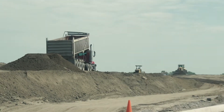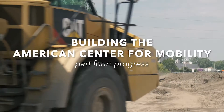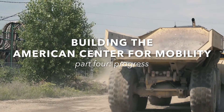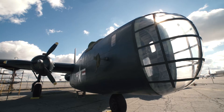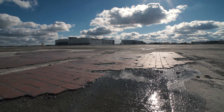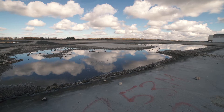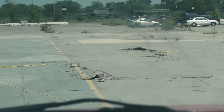I want to take you over here and show you some of the challenges we're dealing with on this property. What this was is the plant floor of the old bomber plant. It was built back in the 1940s and all this was built as an interior floor. As you can see, some of the areas out here, due to the temperatures and the expansion and contraction of the concrete, we're actually getting a lot of spalling of the concrete.